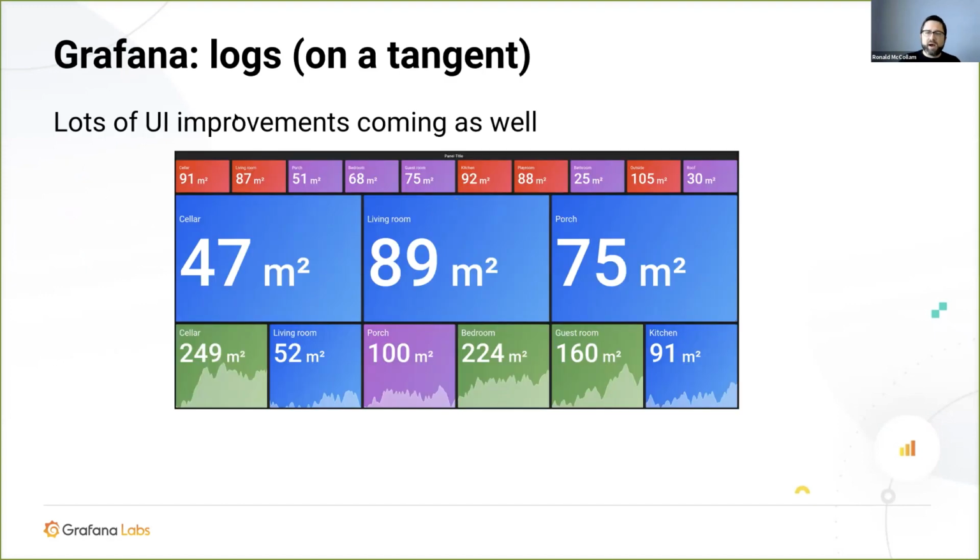And by the way, the logs panel right now, as I mentioned, is pretty new. So there will be a lot of UI improvement and user experience improvement to make this a more enjoyable and more useful experience. And you'll see that over the next few versions of Grafana. It's something that we're actually doing across the board with not only the log visualizations, but also the metric visualizations. There's a lot of work going into making those much, much simpler to use and modernizing the JavaScript frameworks that are underpinning those. But I'm running out of time, so I don't want to talk too much about that.